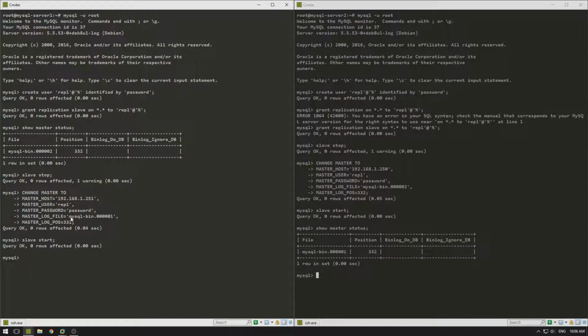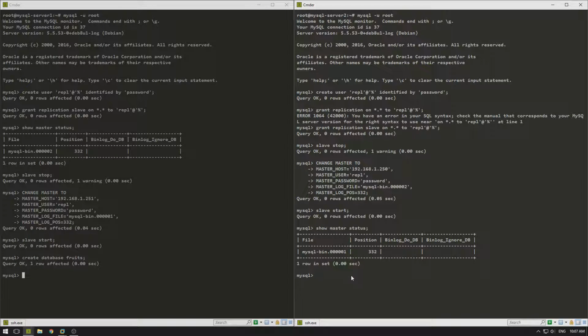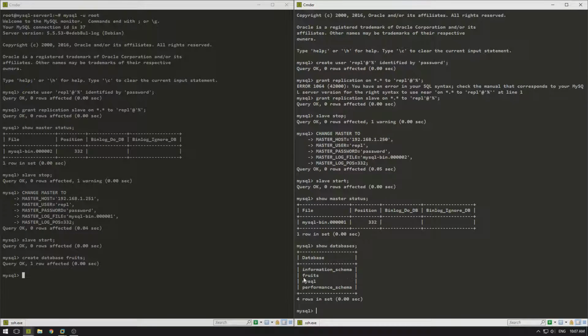So now I will just try to create a database: fruits. So now we should have created a database, and normally it should already be visible on our second machine. You see, we can see the database fruits already.